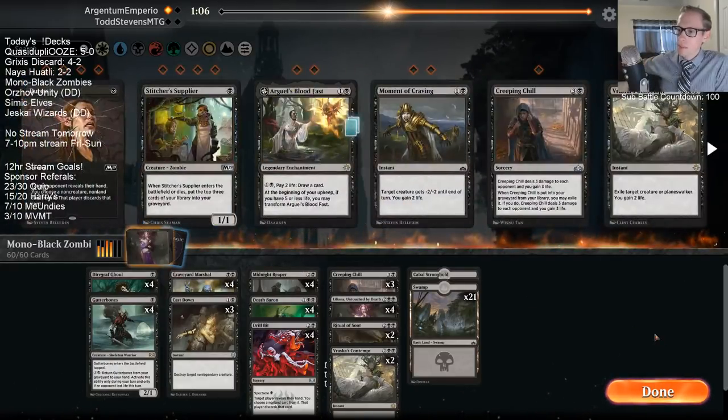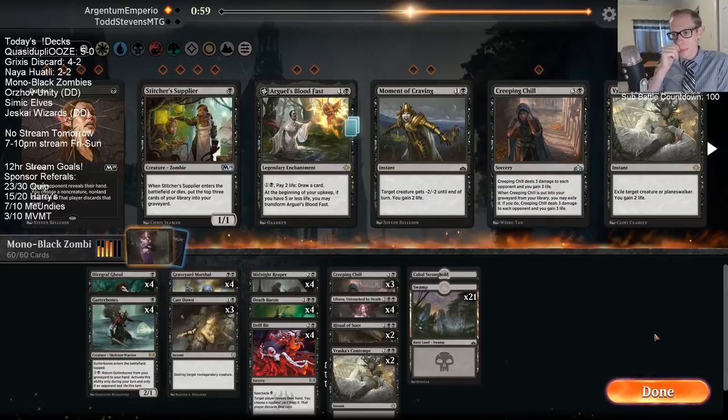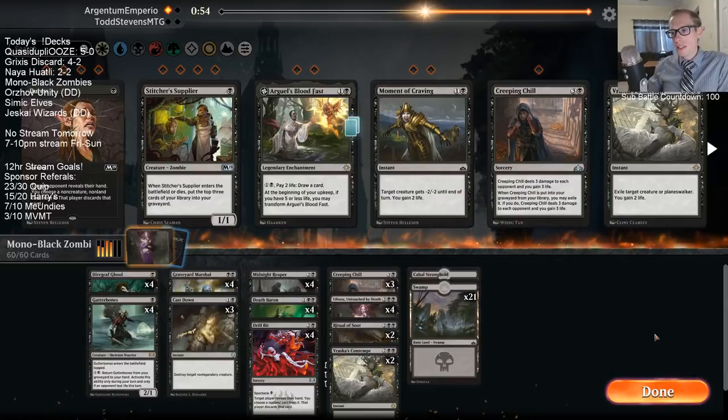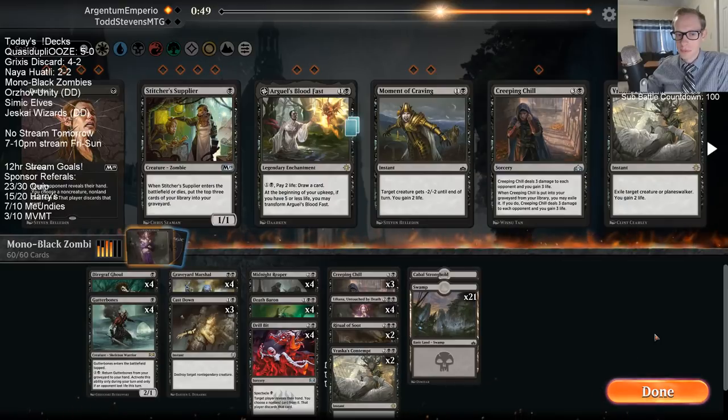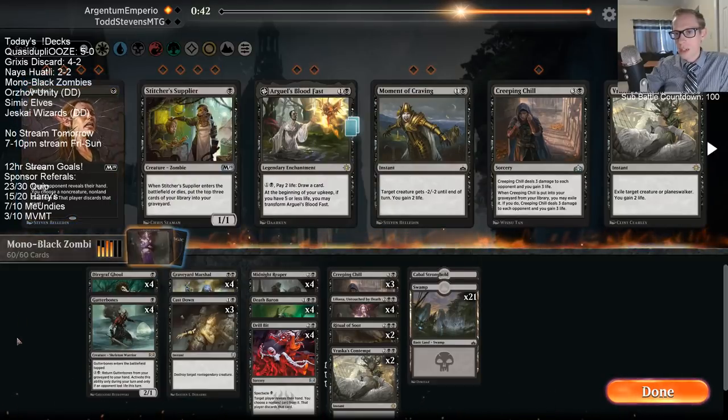Would I rather have another Contempt over a Creeping Chill? Yeah. Midnight Reaper and Liliana, those are our two cards that can at least kind of help us grind with Soul Tie. We didn't see either one. I could honestly see playing Duress, especially after sideboarding, they're just going to be bringing in lots of spells.